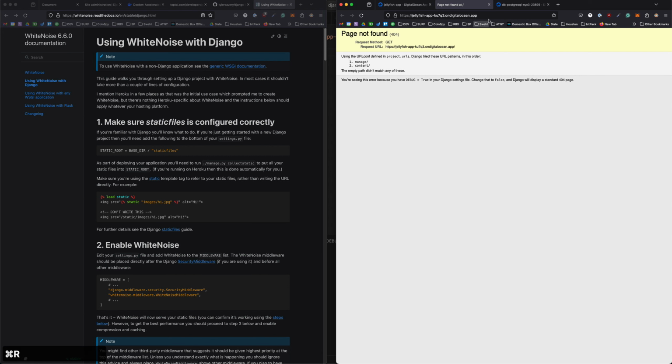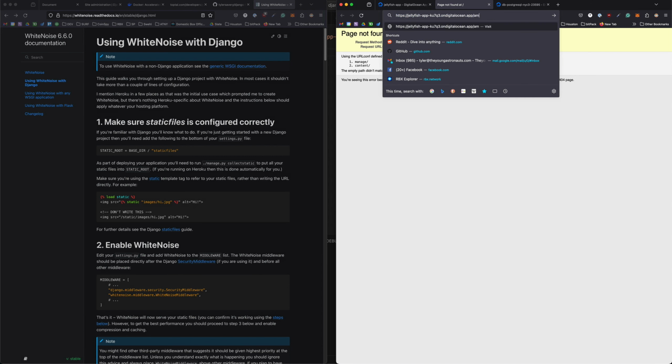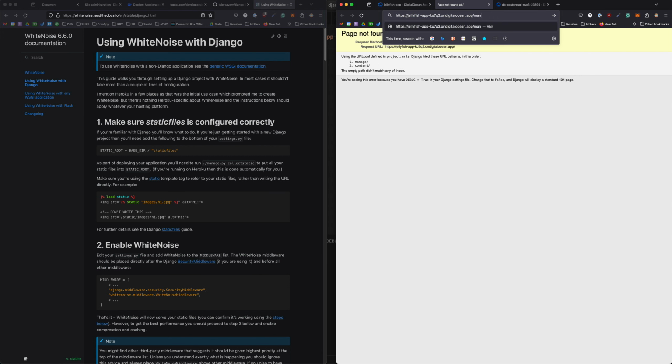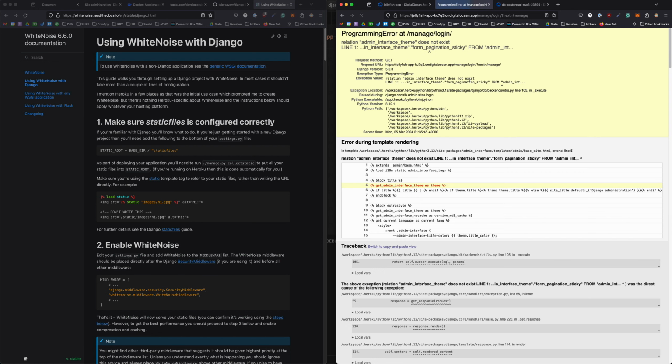I do have a 404 error, which makes sense. And let's try to go to /manage. And we're getting this error now. Okay, and this is why it makes sense to have debug mode turned on when you're first getting your production app up, because otherwise we'd have to look at the logs to see what was happening. And we're seeing, okay, looks like a database error, and the reason is we have a new database, we haven't run migrations on it.